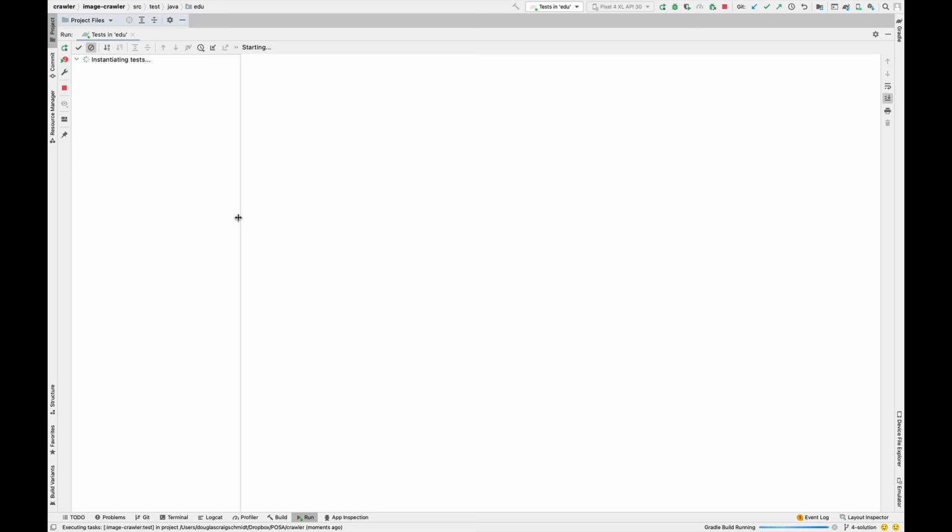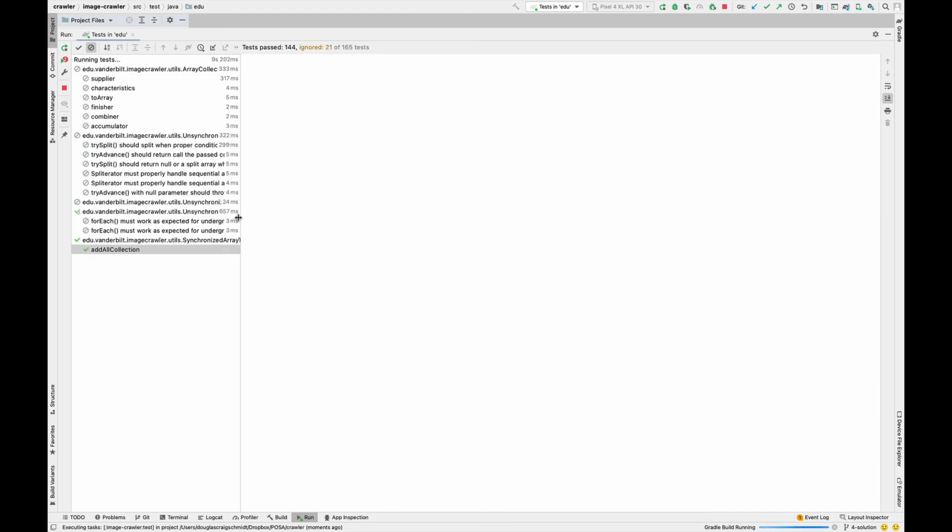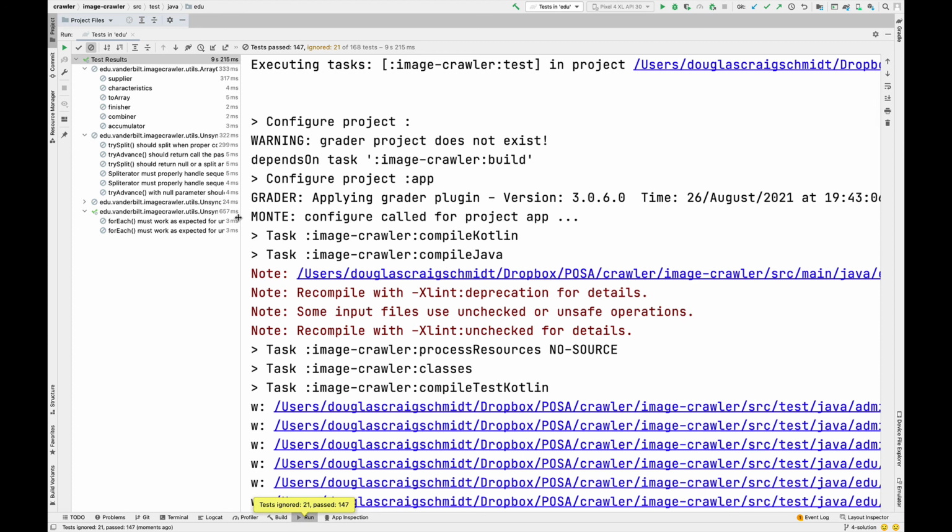What we'll be doing here, of course, is not only running the tests for the completable futures crawler that we're doing for assignment 4, but we're also running all the tests for the previous implementations as well, the ones that are the fork join pool, the parallel streams and sequential streams and the array tests and so on. As you can see, we have a lot of tests, but fortunately, all 147 of them will pass correctly if you have your code done. So make sure that you integrate all your solutions from the previous assignments as well.